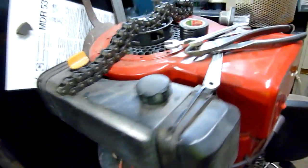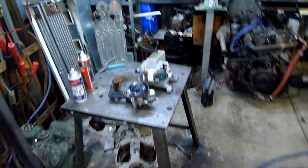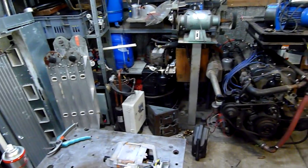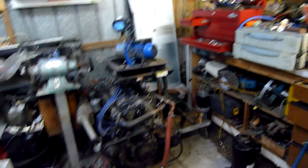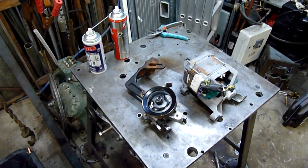I've got the old Honda GV400 out of the corner too — I'll try and find a home for that. It's got the Briggs and Stratton cowling on it, it's not original, but it works well. I think I put Volkswagen rings in that — I just ground a bit off to change the ring gap, they were too tight. So yeah, I think that's running Volkswagen Beetle rings. I hope you all enjoy what's coming up. Long weekend — I'm probably going to be sleeping tomorrow because I'm tired, but right now I'm just tinkering around getting stuff ready. Stay tuned for more.